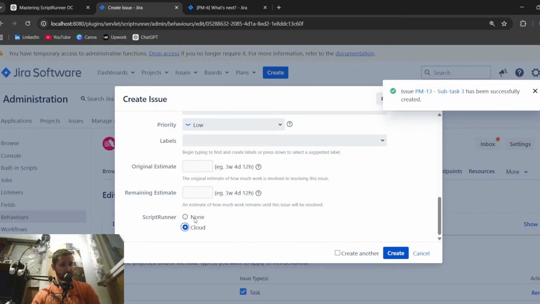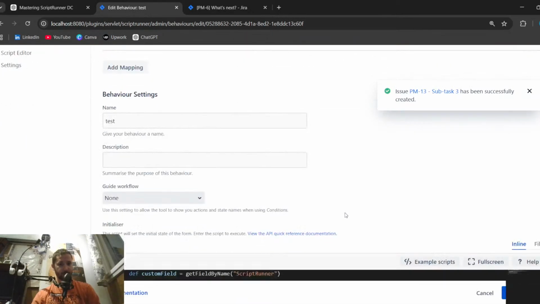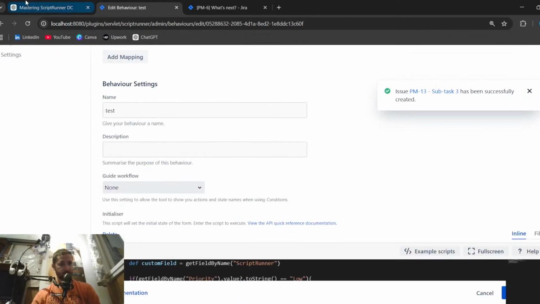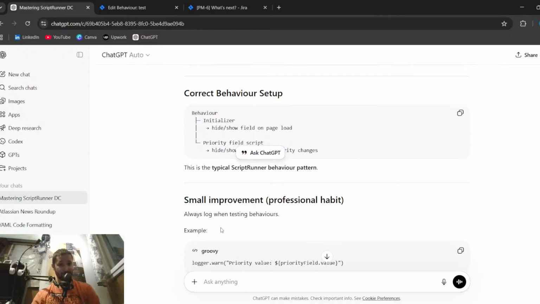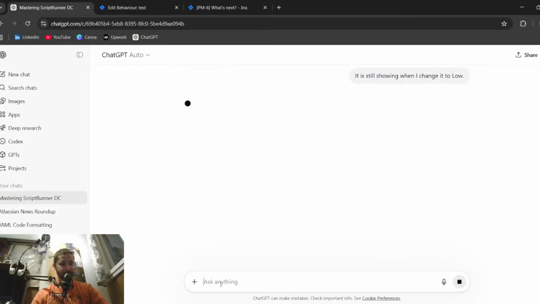It's still there. Still there. Still showing. Hmm. It is still showing when I change it. Oh. So it's still there. It's weird. That's actually still there.